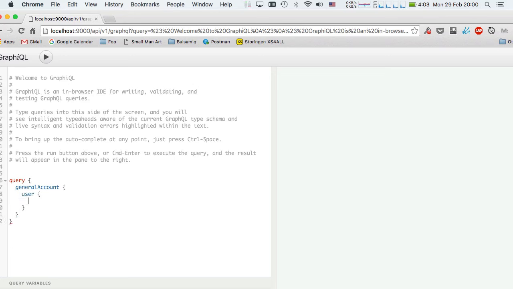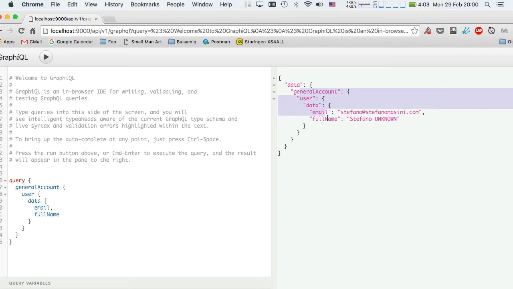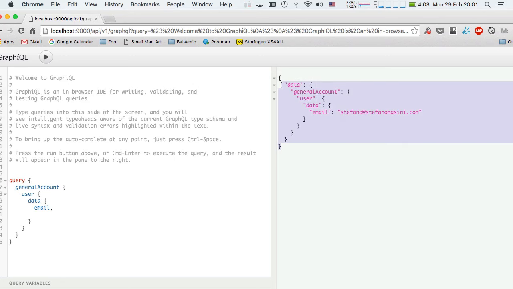and so you can ask for some stuff, maybe user, and then the data of the user. So I'm navigating my own data here, and I don't know, something like that. And if you query it, it will reply with the information. And if you change something, you take something away, and you query again, it will reply with only that information. So this is just a very simple example.